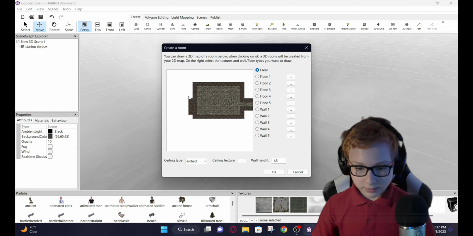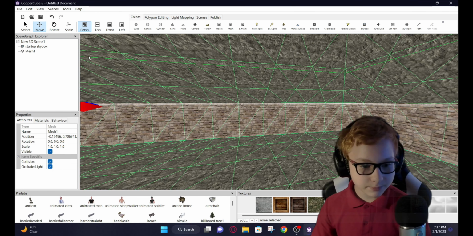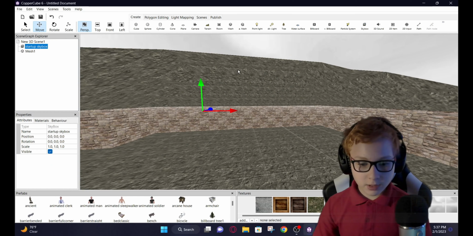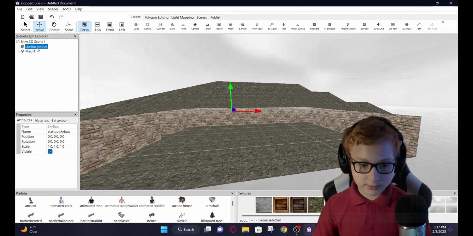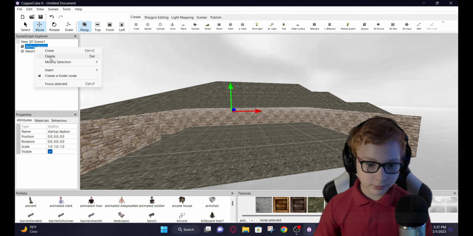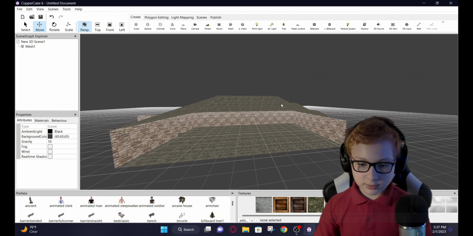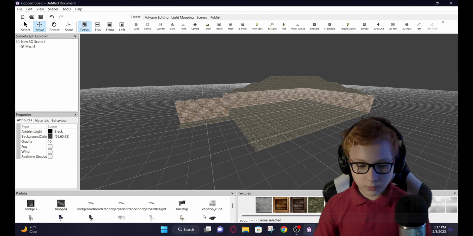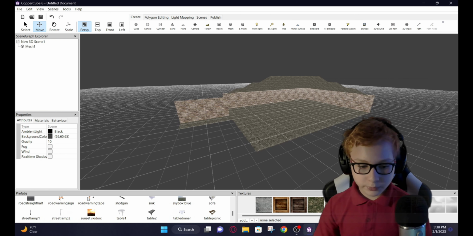How wonderful. So, to create lighting, first things first, we don't want it to look like daytime outside. Let's say we want this room to be a creepy room. Let's say we want this room to be a bright room. We're going to delete our startup skybox by clicking this, and we're just going to go ahead and right click and click delete. So now, as you can see, our skybox is gray. And let's say we want it to be sunset, so we will go down here to our prefabs area, and we will click sunset skybox.